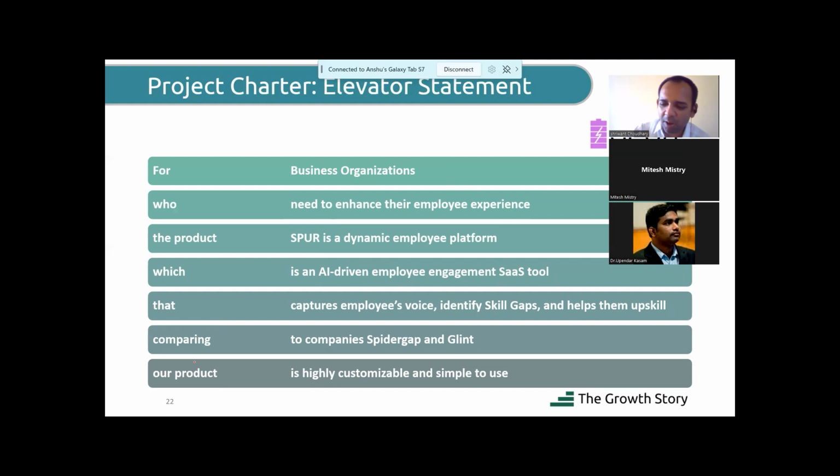So this is a format for the project elevator statement, like we have a format for user stories. Similarly, the project elevator statement has this format. There is no number here. All are generic statements. Vision is not about numbers. We are doing a visioning exercise now. We are trying to create the shared vision of the project. So numbers are not there.